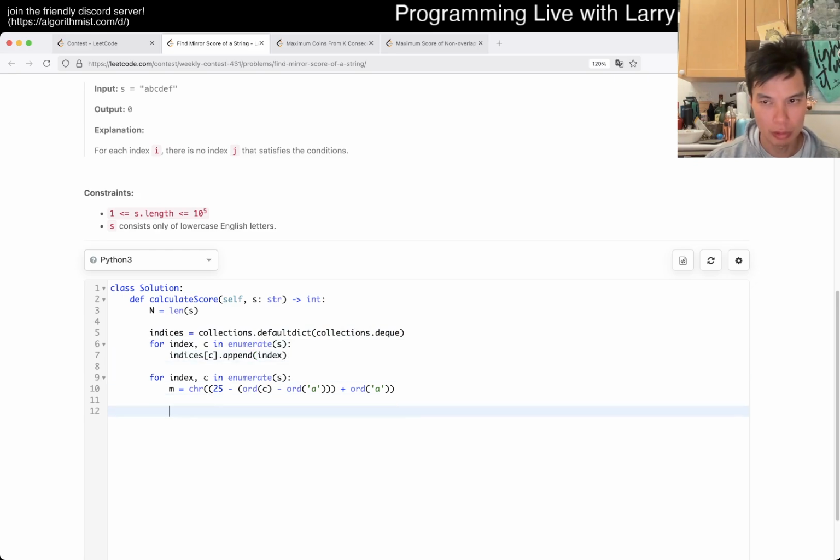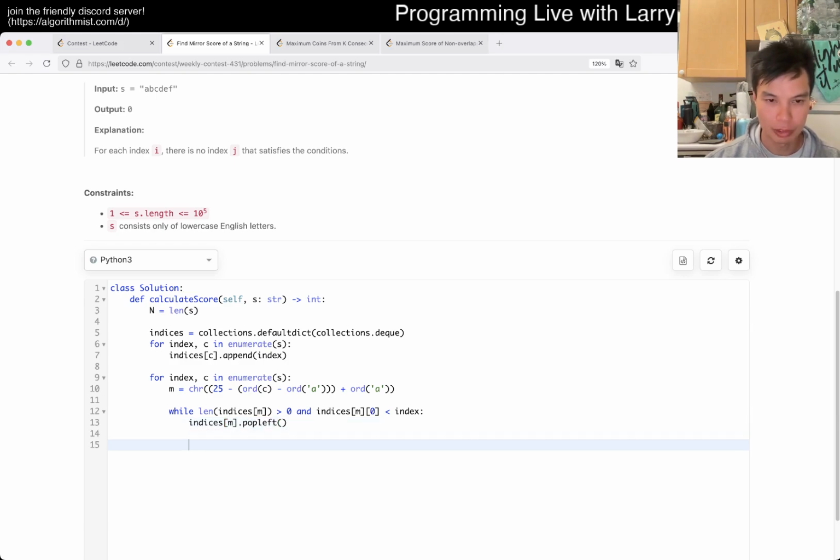And then now while length of indices of m is greater than 0, and if m, the first element, is less than index, then we just, and then now this is going to be the next element.